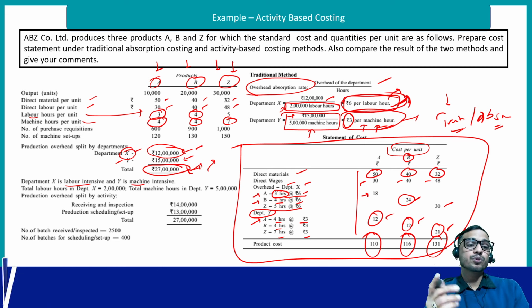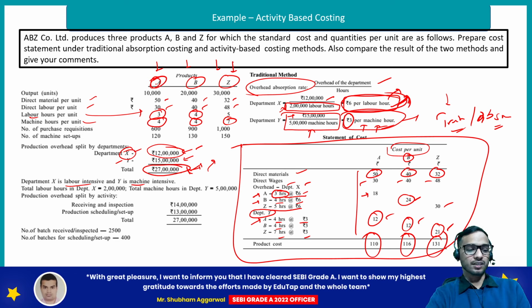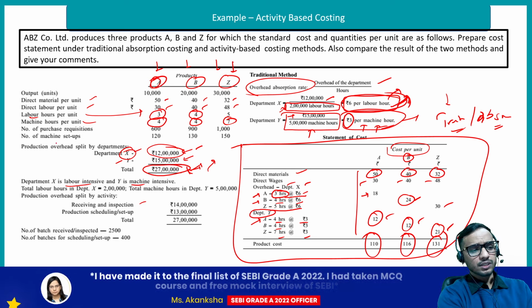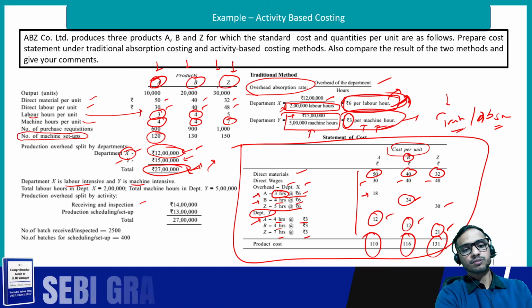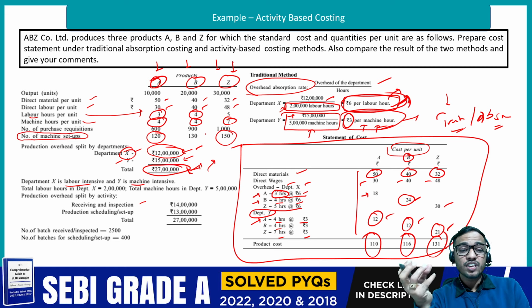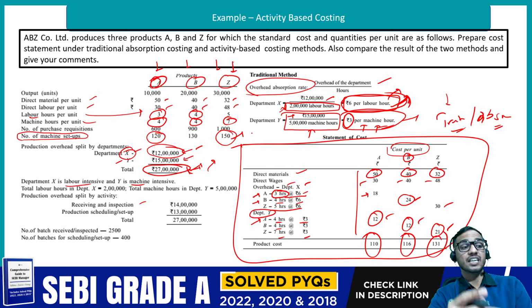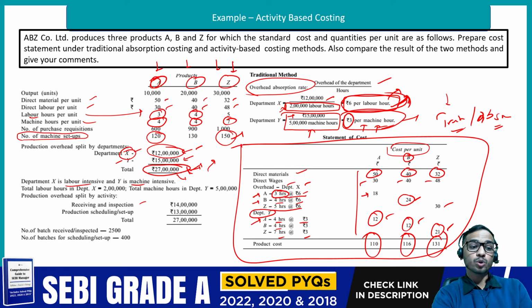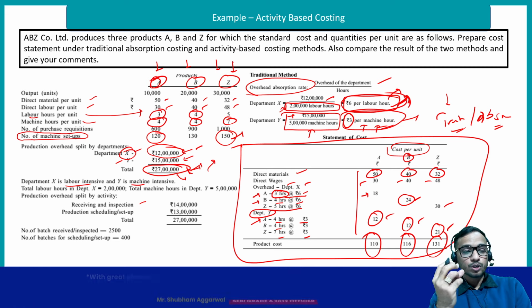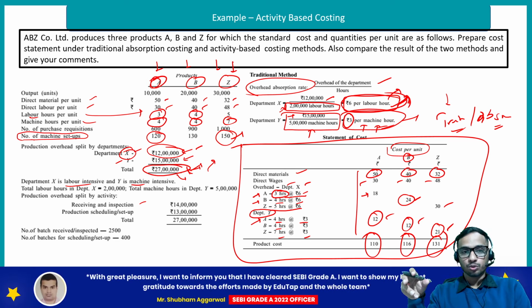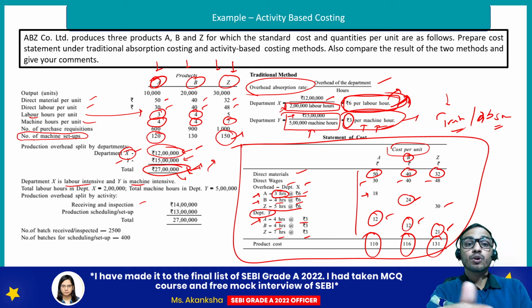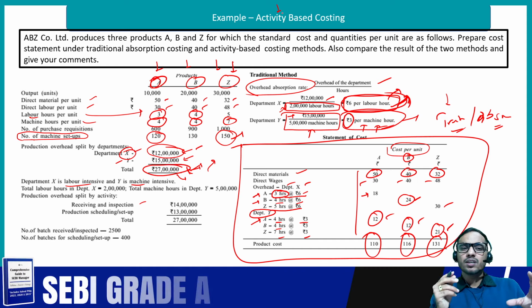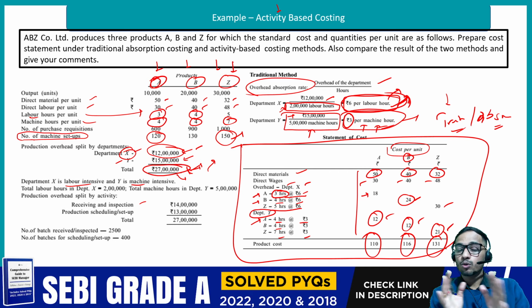But suppose A is using very little activity, let's say you can see here the number of machine setups, it is using only 120, and as far as C is concerned, it is using 150 machine setups. So C is using more activity of machine setups, and this overhead cost also includes machine setup cost. So the cost should not be equally divided between these products. Cost should be divided between these three products based on the activity they are using. So this is what activity based costing is. I know now you have only understood 30 to 40% of what activity based costing is. We are going to understand it 100% with the help of this example. Don't worry about that.